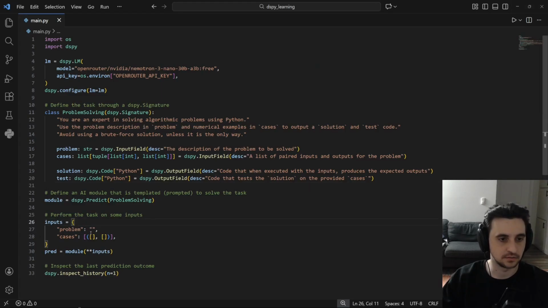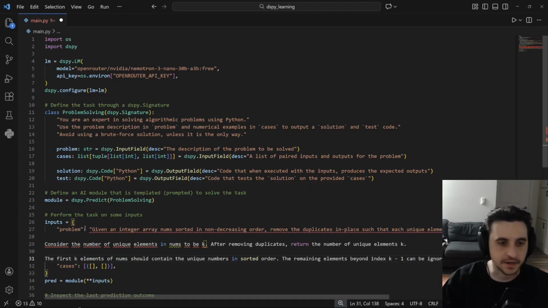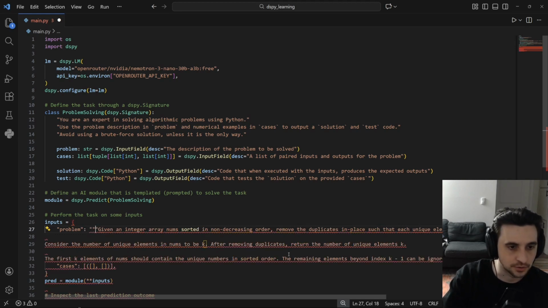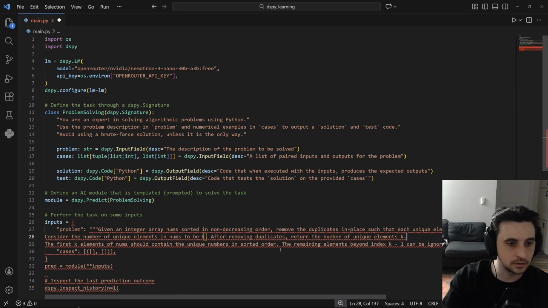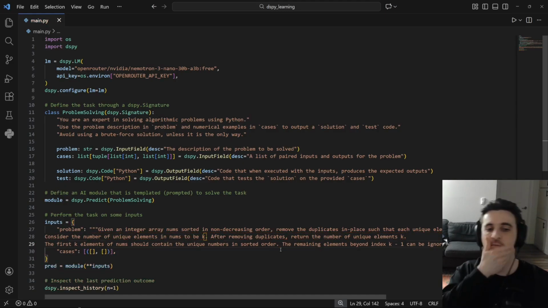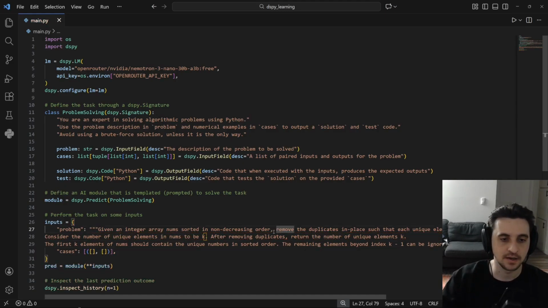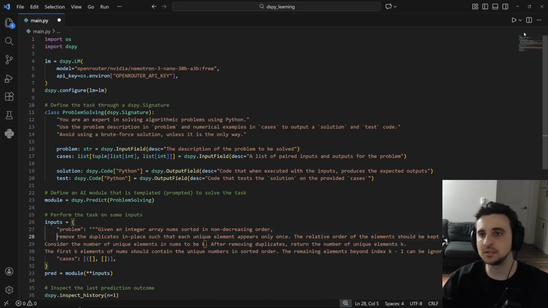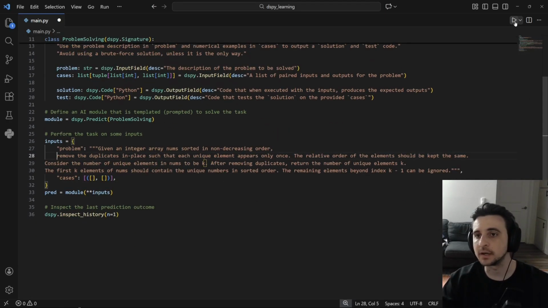And this is the problem I want to solve with AI, okay? So let's do the triple quote thingy in Python. Let's see, where are we here? Okay. There we go. So I have a problem now that I want the AI to solve. And it reads, how do I turn this panel off?